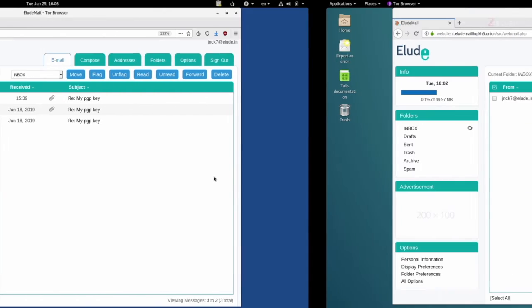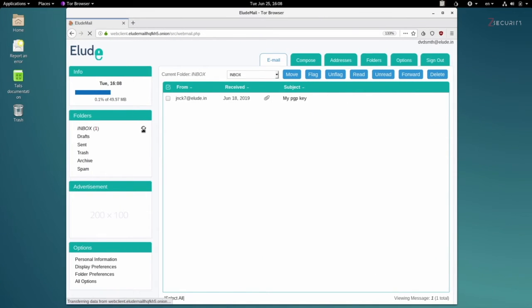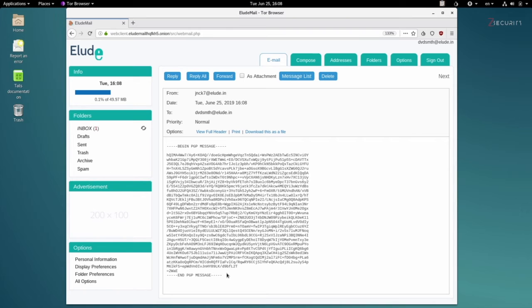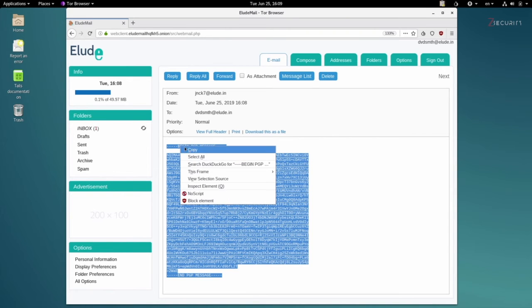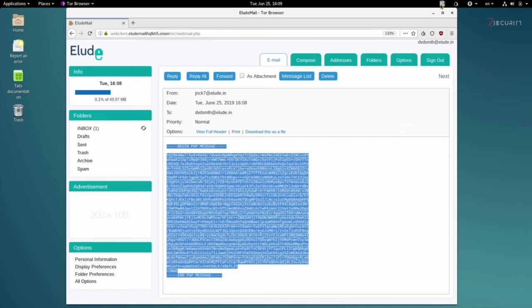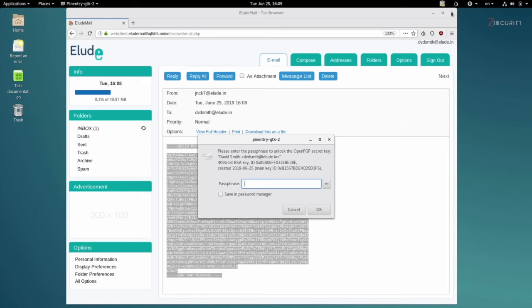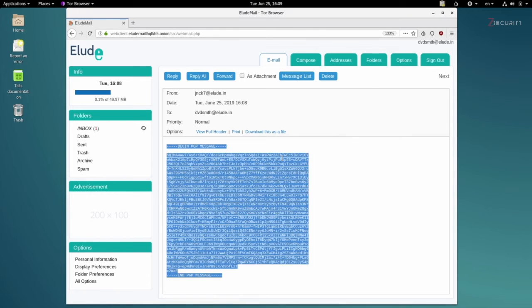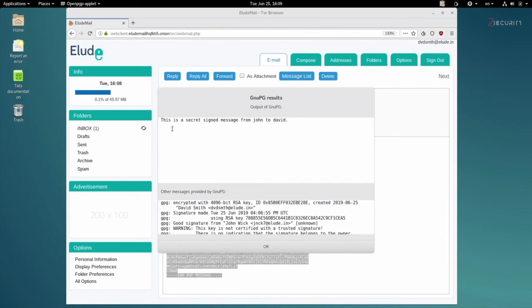Now, let's go to David's computer, refresh our inbox, and click on the new email. We have the message content. Again, we're going to select all of it, right-click, copy, and as you can see right here, we can see the lock on the PGP applet. One click on this and we're going to click on Decrypt Verify Clipboard. The steps are very similar to what we did in the previous lecture. Now it's going to ask me to enter the passphrase for my own key, for David Smith's key. And as you can see, we see the content of the message, again very similar to what we saw in the previous lecture.